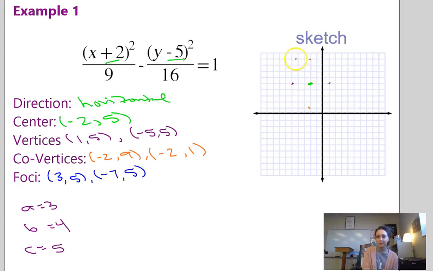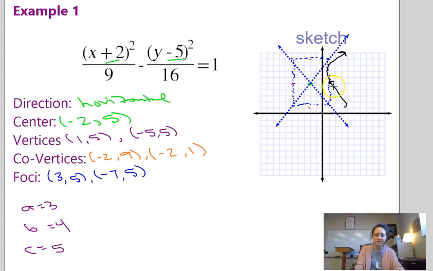See the 4 dots made with the vertices and co-vertices. I'm going to do my best here. Maybe should have used my iPad for this. My tablet here is a little bit difficult. So I'm going to do my best to make kind of a rectangle there. And what I'm going to do is draw through the diagonals of this rectangle. So let me do that. All right, so I have connected the corners, basically. Now come back to your vertex. And we're going to sketch our hyperbola, and it is going to, very much regretting not using my iPad here.